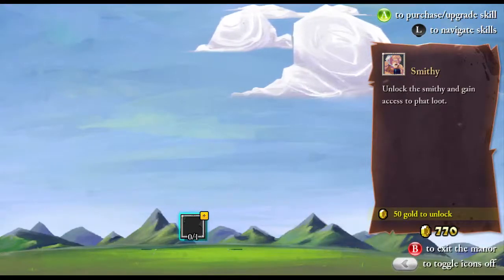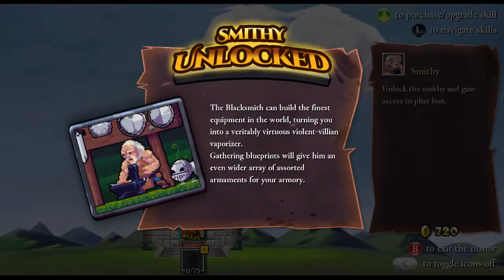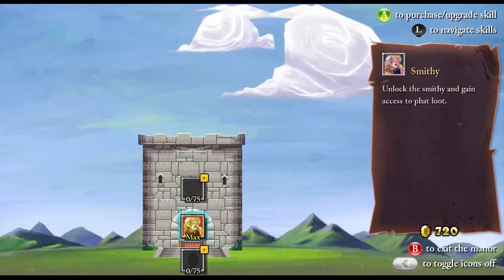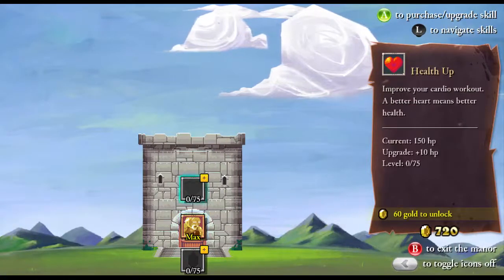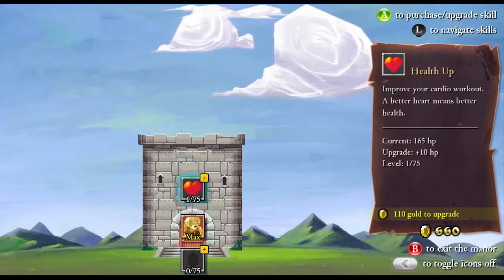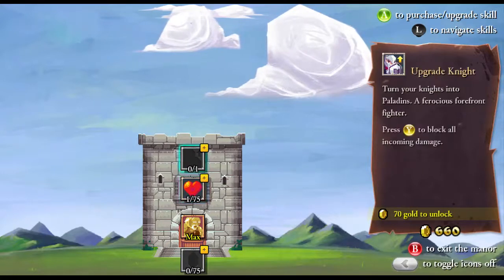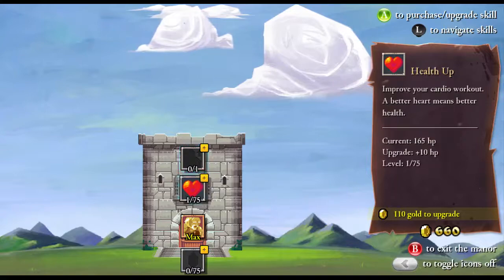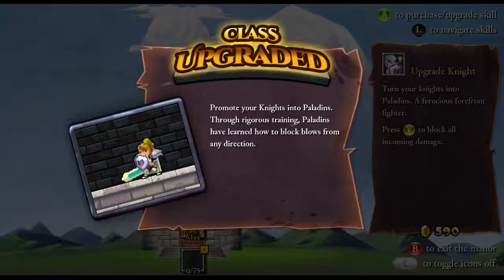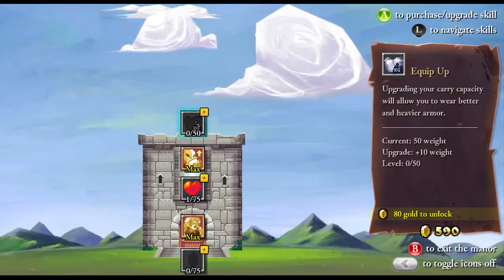We have a decent amount of money, so let's buy the smithy. This guy's going to give us new weapons and armor. He's going to be the one who makes our Squire chestplate, so we don't just get it for free, unfortunately. Buy a health up. Upgrade the knight into paladins. Do we want that just yet? I think we need to in order to... You get a shield when you play the knight character now, which is nice.